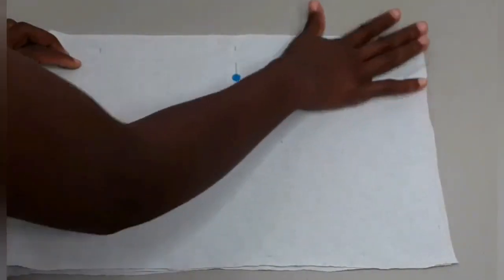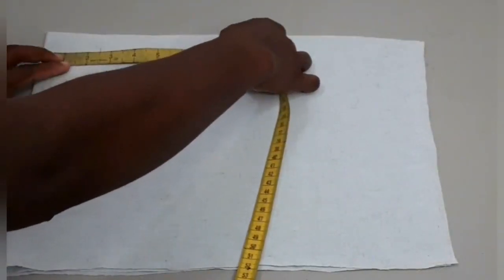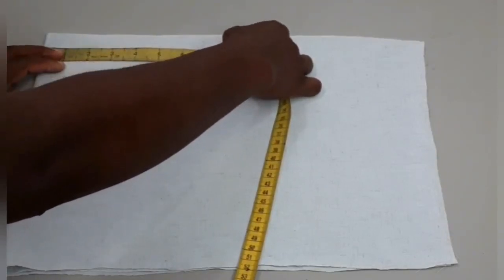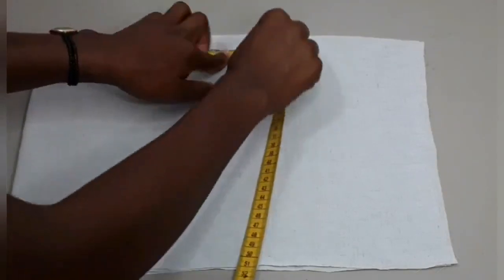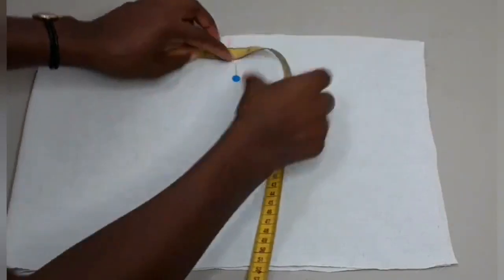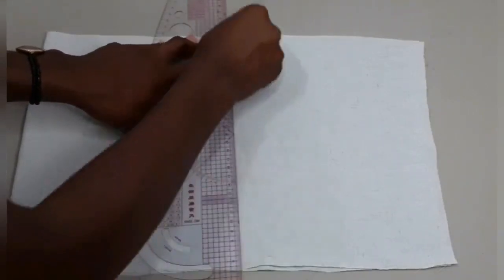Go ahead and cut a rectangle of your bust measurement minus 2 inch from whatever you have. For example, mine is 34. If I minus 2 inch, I'll be left with 32. 32 divided by 4, I'll be half 8 inch. So I'm just marking the mark of 8 inch. After doing so, I'm going to connect it with a straight line.